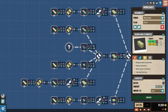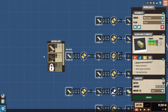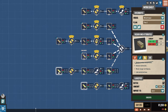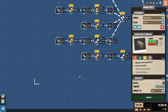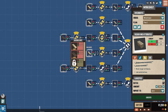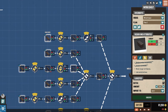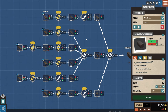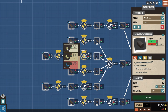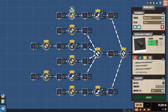Let's make 20. Wait, what's different about this? We need more style, apparently. I think we have to just pick all the basic woods. Again, we'll see where we end up. It's gonna be a lot of woodworking. Oh, need even more style. Alrighty. So if I just pick all of these, so now we're good on strength, not good on style still. All right, so then we up this guy. More style, 6 out of 9. 7 out of 10. Here we go. Beautiful. Beautiful.